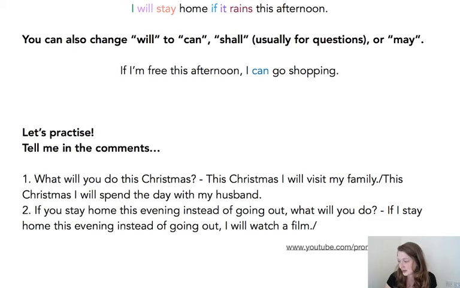Let's see, this Christmas I will dance and I will eat a lot. Very good, Anna. Now this is good. I'm glad you've written this sentence, Anna, because you've put this Christmas I will dance and I will eat a lot. It's not necessary to repeat the I will, okay? Because you've already got the I will dance, so you just continue, because we know the subject already. I will dance and eat a lot.